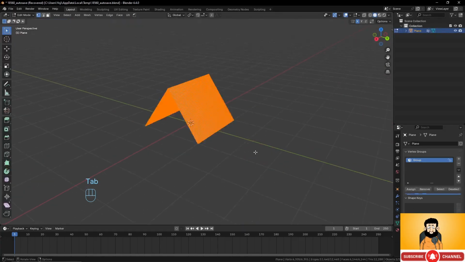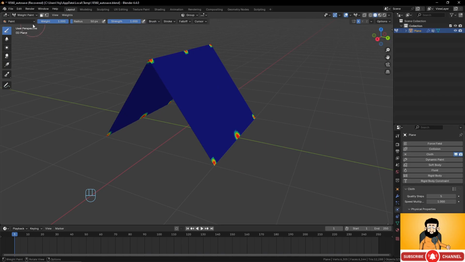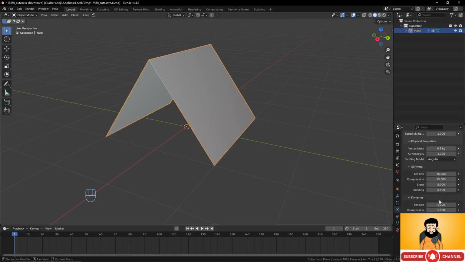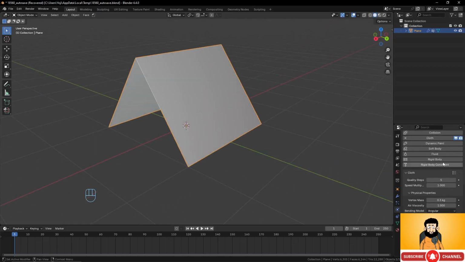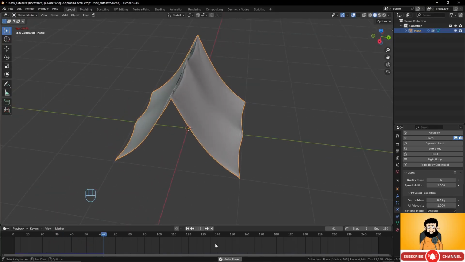Now we can play our simulation. So be careful of the here when you add the cloth. Okay, be careful to just put the group into the pin group and just go with here the cloth system that you want. Okay, the cloth preset that you want. So you can play with that. Let's play with basic option over there. So we see that we have overlapping here.